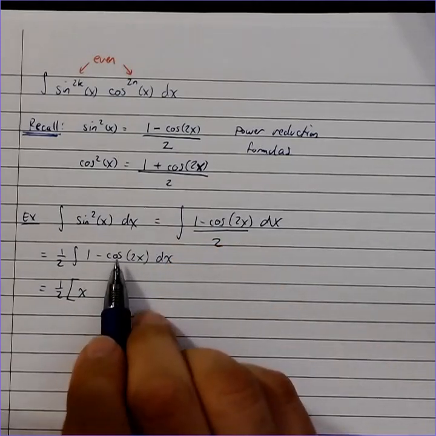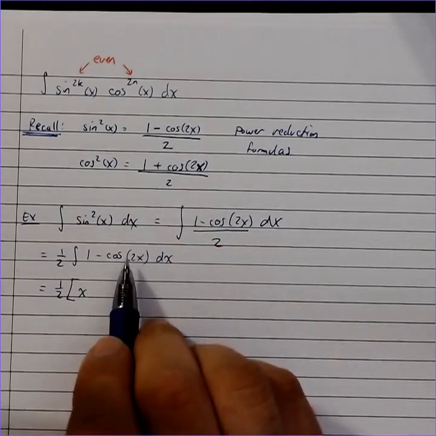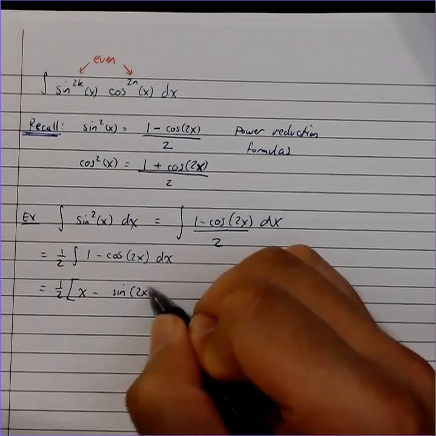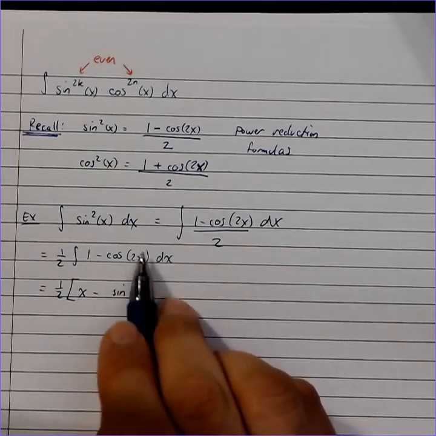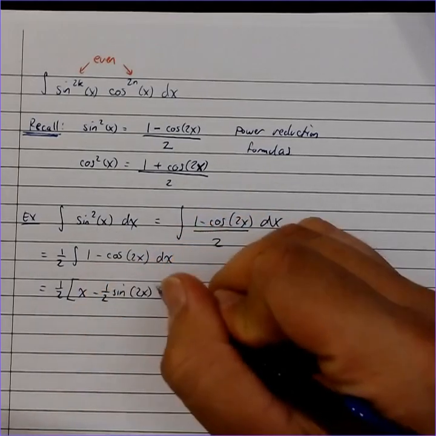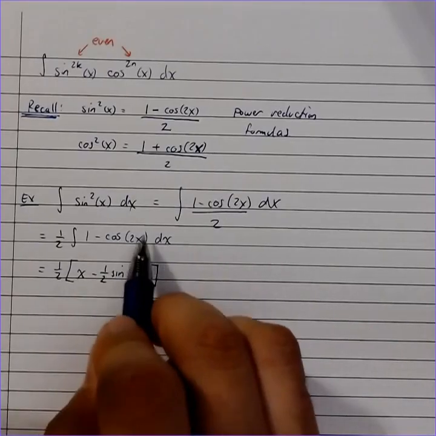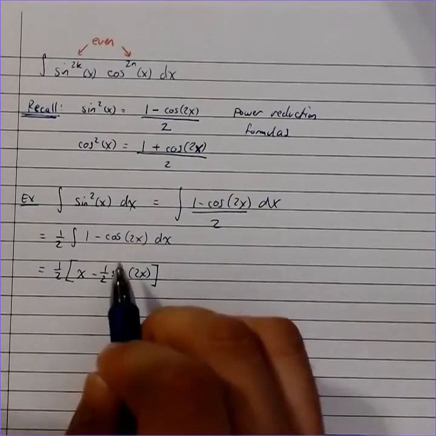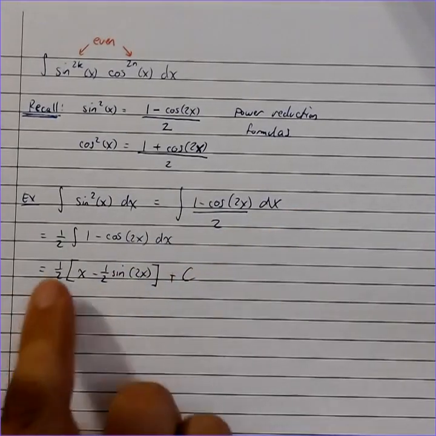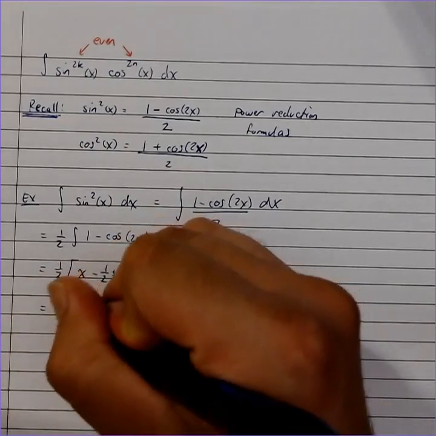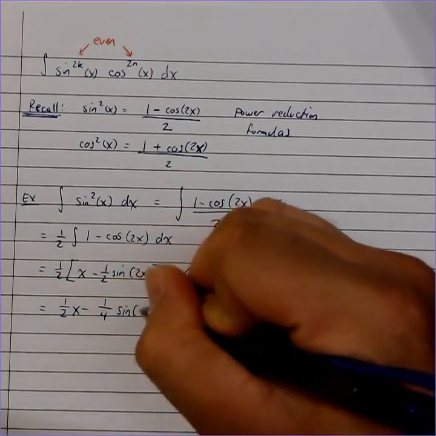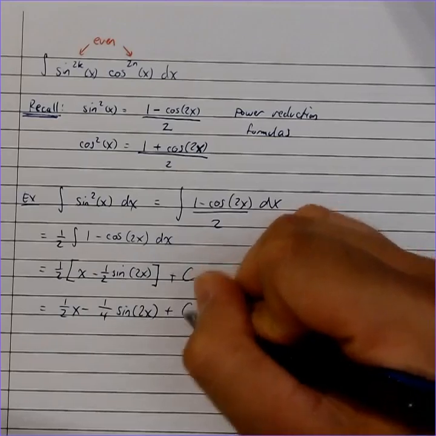Here, the integral of the cosine of something is the sine of something. So minus the sine of that 2x. But because the derivative of this 2x is 2, I would need to divide this by 2 to compensate for the fact that there's something other than just x in here, basically just the chain rule, plus a constant of integration. Here I can distribute my 1/2, and this will give me 1/2 x minus 1/4 sine of 2x plus c.